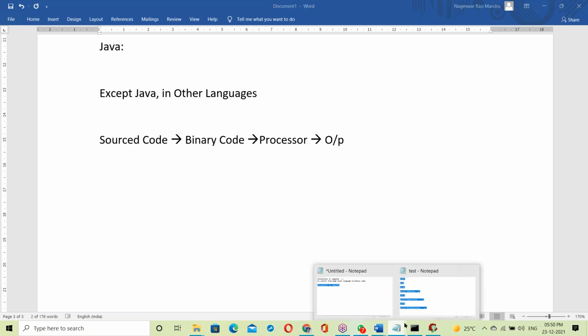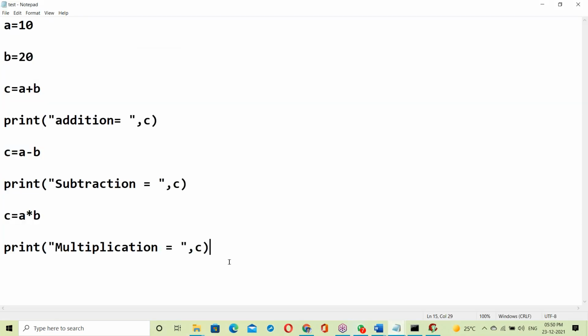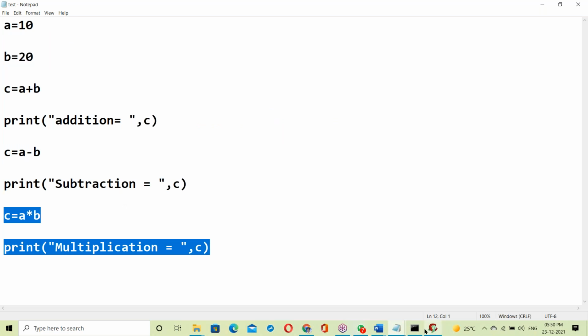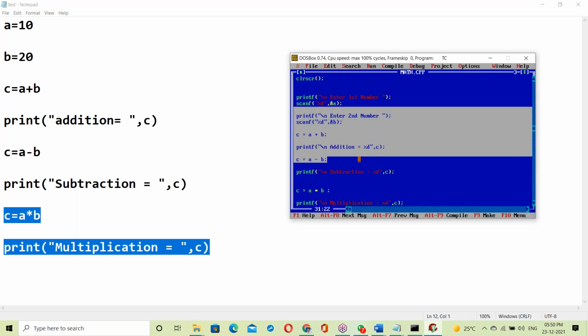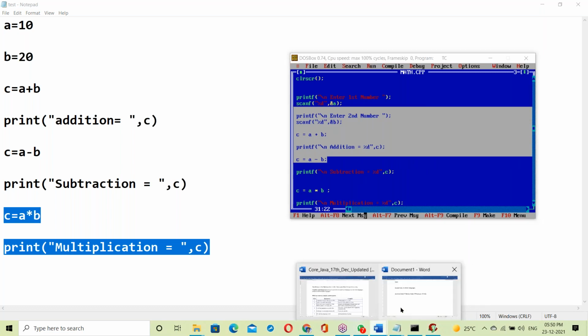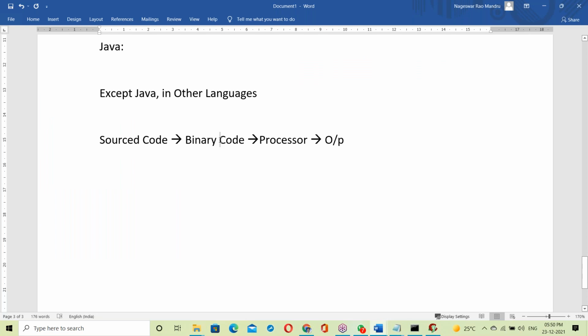This is called source code. A C program, this is source code. That source code simply converts into binary code, 0s and 1s format, and is given to the processor, then generating output. That is other languages. Next, in Java, what happens?